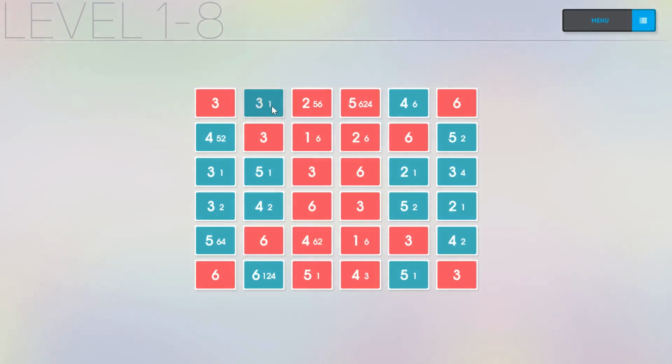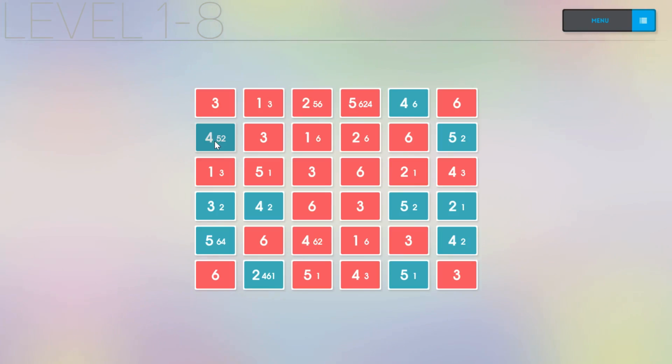Here, this 3 can't be used because of these 2 3s, so that has to be 1. And this 6 can't be used, and that 1 can't be used, and so it's either 2 or 4, making this 5, of course. That was the only option anyways. This 3 can't be used, making that 1. This 3 can't be used because of that, making that 4, making that 2.